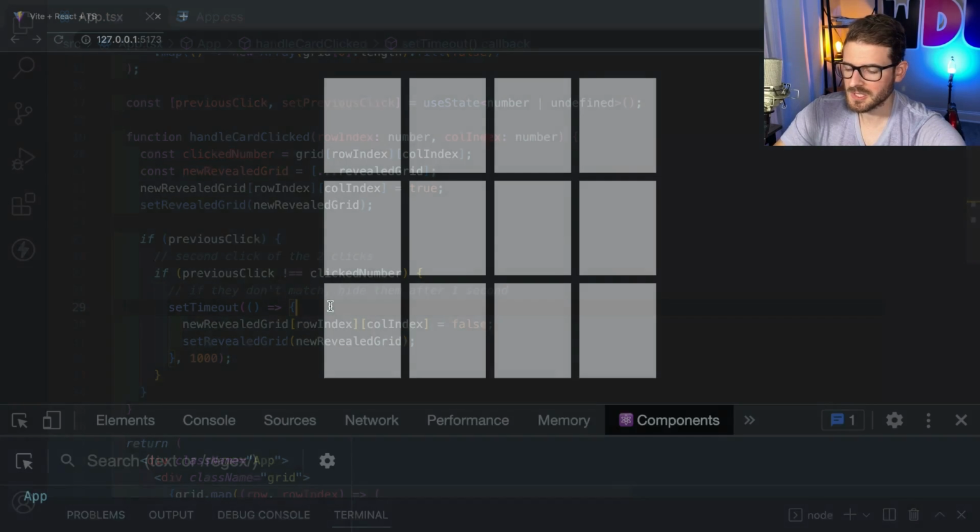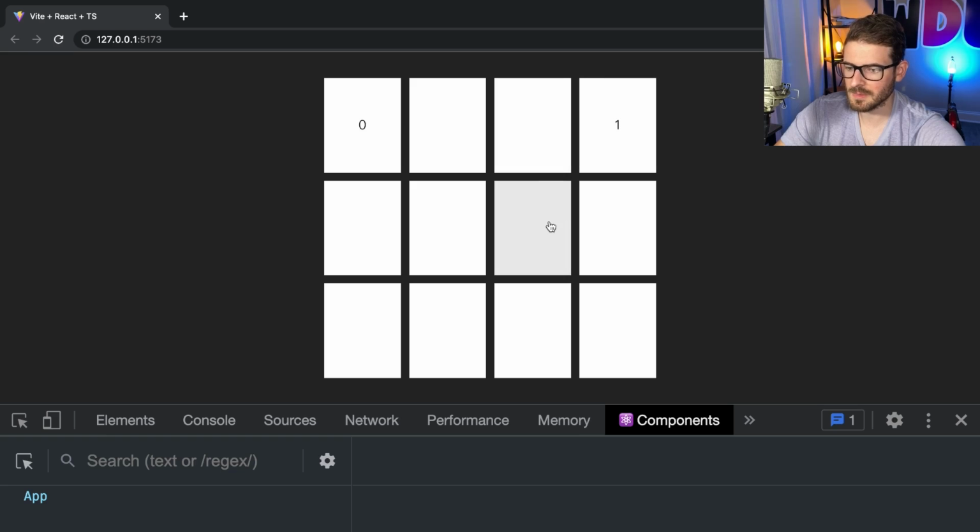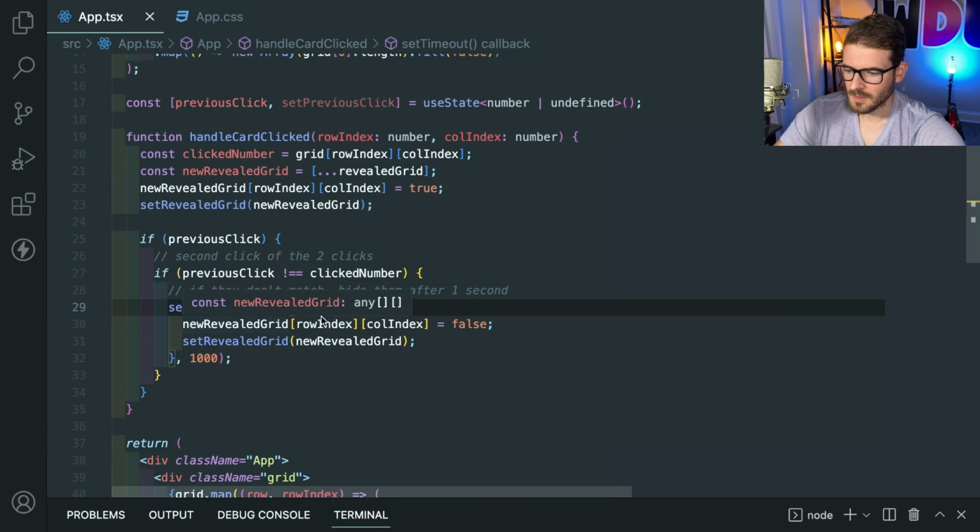All right, we added some code. Let's just test this out. I don't know what's going to happen. If I click two of the same numbers, what actually happens? So if I do 1 and 1, those stay around. But if I do 1 and something else, after a second, what happens? Absolutely nothing.